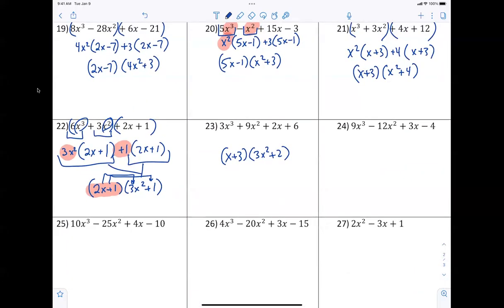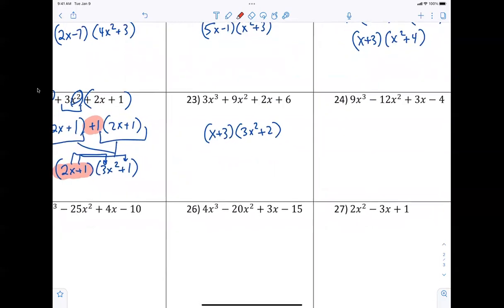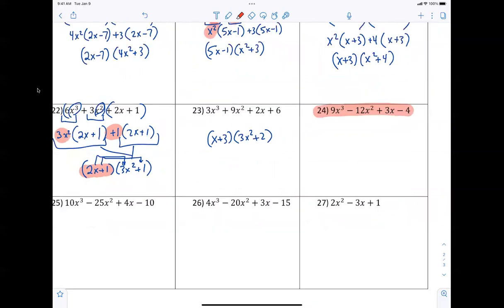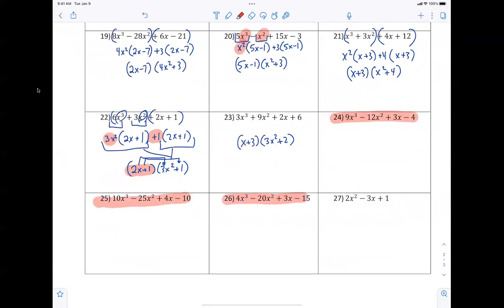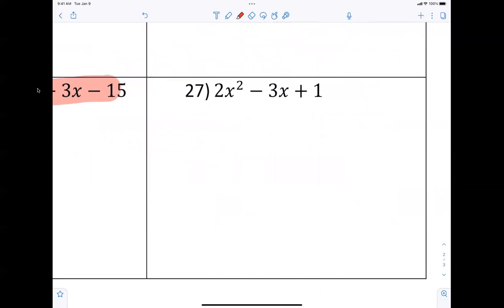All right. Now, what I want to do now is use the 3. So 24, 25, 26, those are all done by what? Factoring by grouping. How do I know? Because there are how many terms? 4. Now, how do I do 27? Just like you did yesterday. On the test, they're going to be all mixed up. I'm not going to say factor by grouping. You're going to say, there are 4 terms, I must factor by grouping. If there are 3 terms, you do it the traditional way, 2 sets of parentheses.